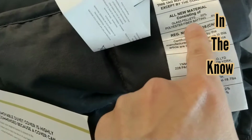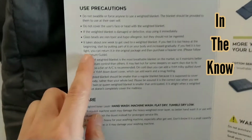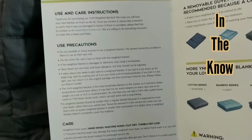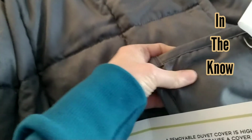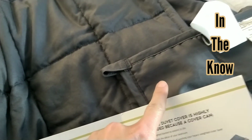So this is my YNM blanket. Now, I thought it was 100% cotton because that's what was advertised, but this says that it has some polyester fiber batting inside of it. I just wanted to show you something in the manual. It says it takes about 1 week to get used to a weighted blanket. Now, does that mean we're trying to strengthen our skeletal muscles? I don't know. I don't know why it says that it takes a while to get used to it. In what way? And how? But anyway, this has a nice texture to it. It does not have an odor at all, and I'm very sensitive to scents and odors. I was very pleased with that.